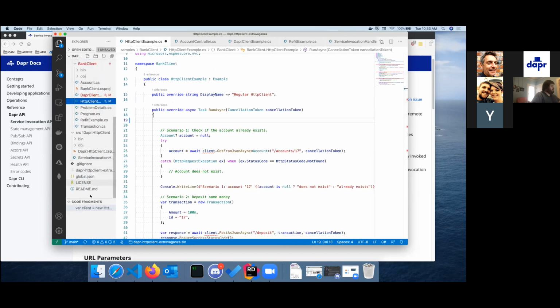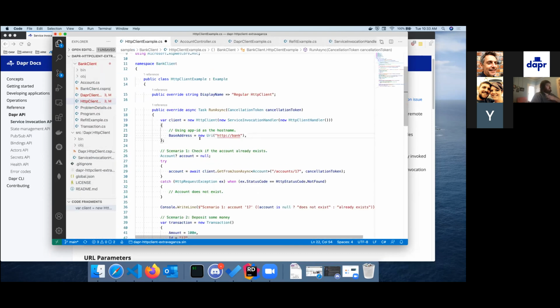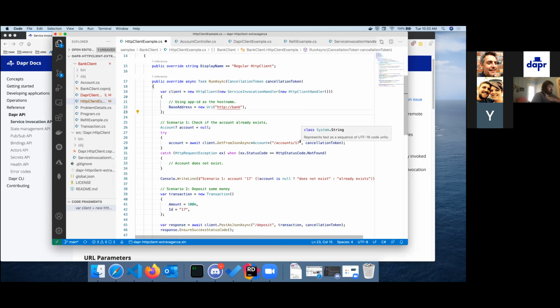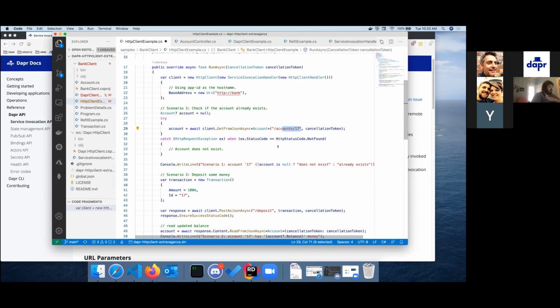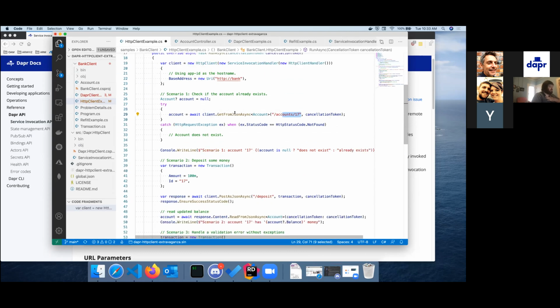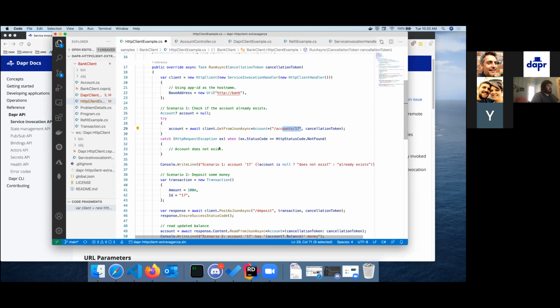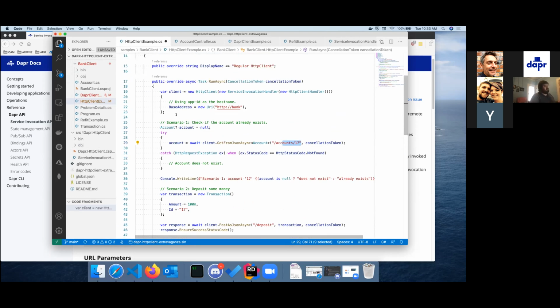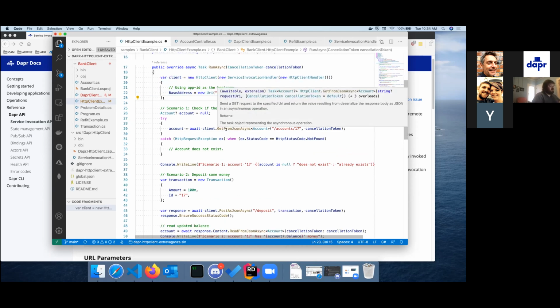So I wrote a little message handler that basically allows me to use the built-in HTTP client with an app ID as the host name, and then everything else is the same. So all these URLs are as if I would have written them before Dapr. All of my interactions with HTTP client are as if I would have written them before Dapr was involved in the picture. And this actually works really well because in a real practical project, in .NET especially, I probably have separated the code that creates and configures this client from the code that uses it. And it's kind of a 90-10 or an 80-20 rule. I probably have a lot of code that interacts with an HTTP client and very few places in code where I set one up.